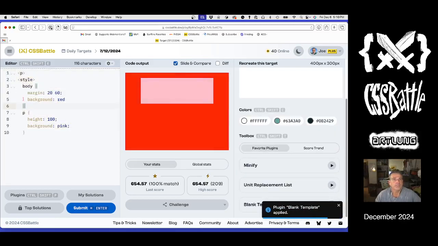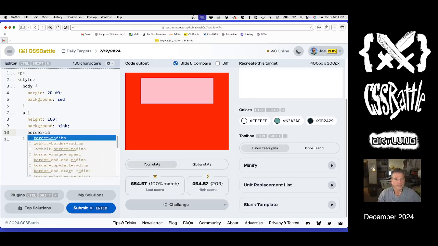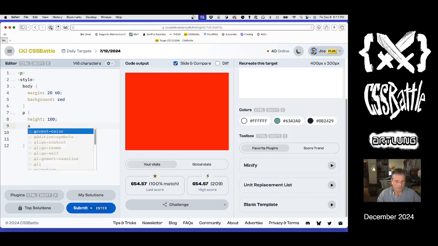Let's do the blank template. The element has an interior of white, so we don't need to worry about it. But it's got a border, and it's a radial border radius. Border radius 50%, and aspect ratio 1.